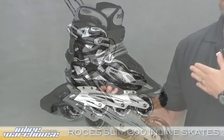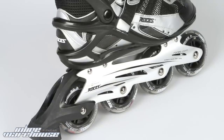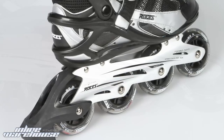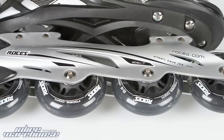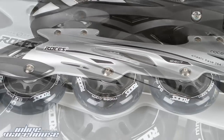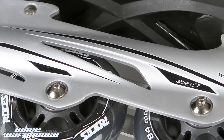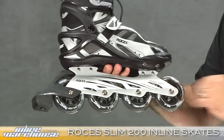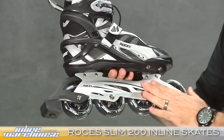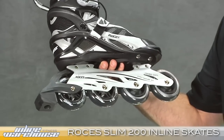The Slim 200 is great for either a beginner, intermediate, or even advanced skater. Coming in an 84mm size, it's great for control and has good quickness — a versatile skate for a lot of different level skaters. The frames down here are a 264mm wheelbase; these are very sturdy and strong frames, able to take even the bigger, heavier guys. There's no lateral adjustment capability, but you get 264mm frames, 84mm wheels, and ABEC 7 bearings.